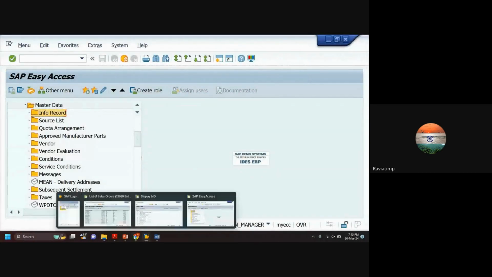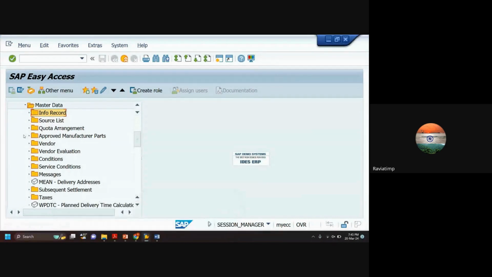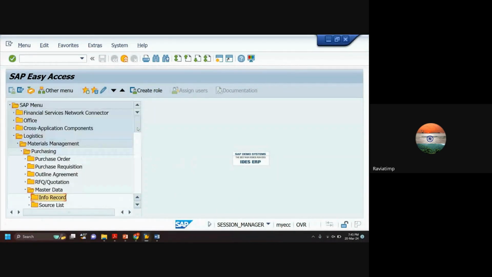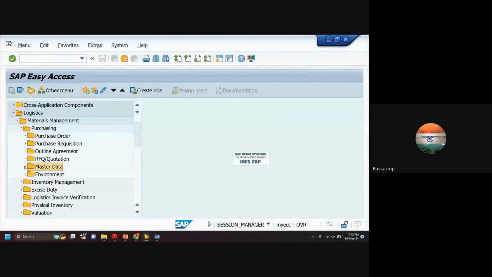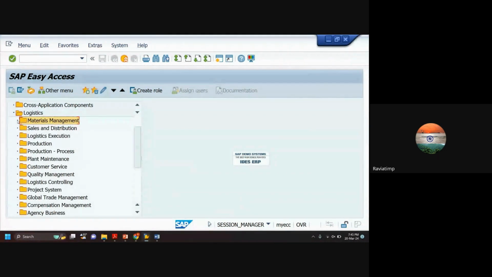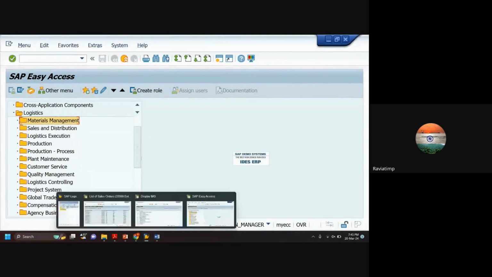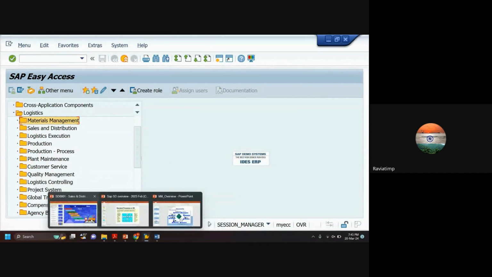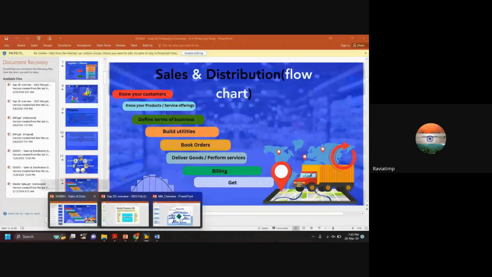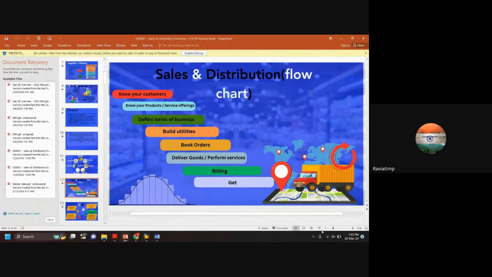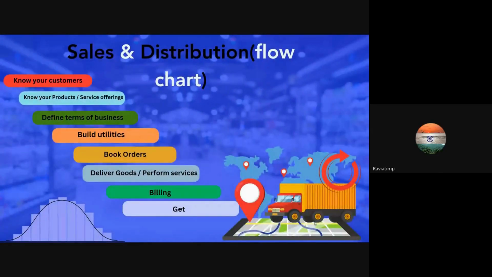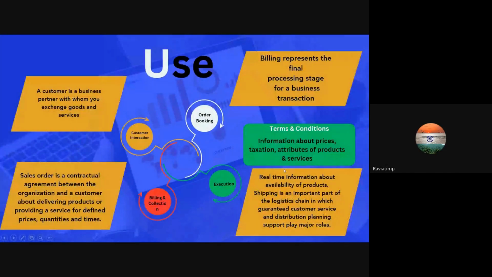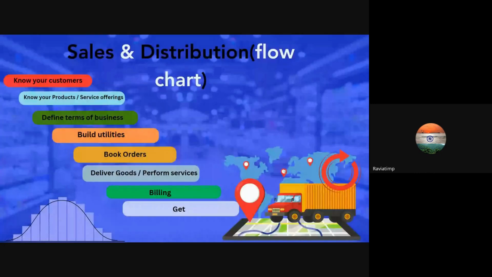All these steps which I'm going to show you are from the easy access, from the master data, from the transaction data, and also from the control data. There are three types of data which I'm going to explain. And I want you to remember a few screens. For the people who want to join SD, remember this screen. This is the sales and distribution flow from the customer till you get the money. And we will know how to integrate them. So you can see this, billing and get the money.